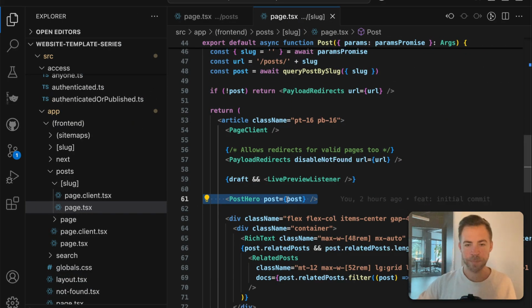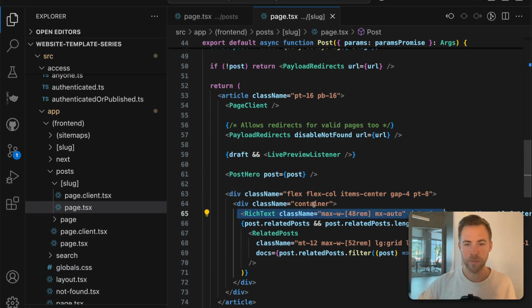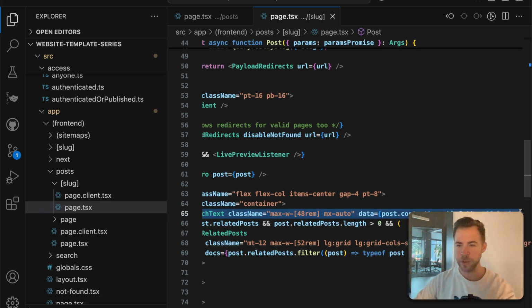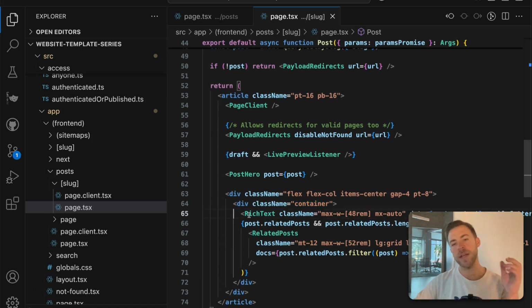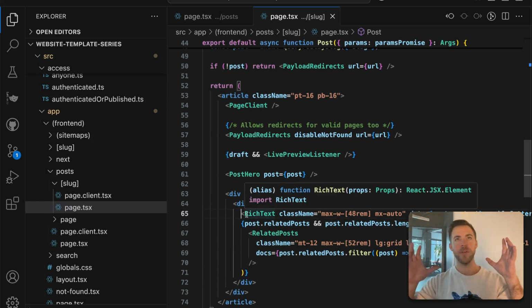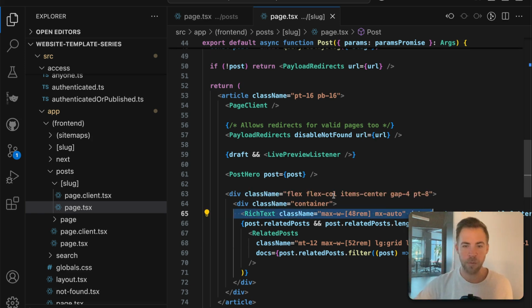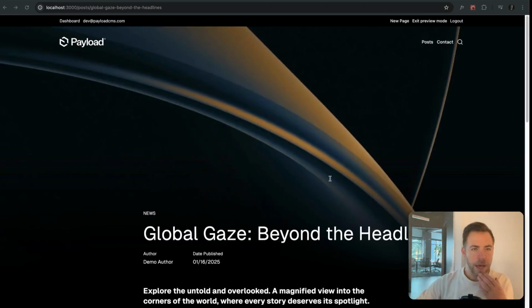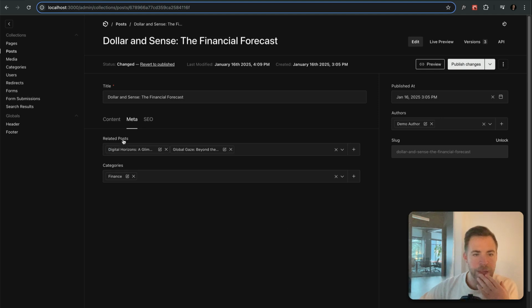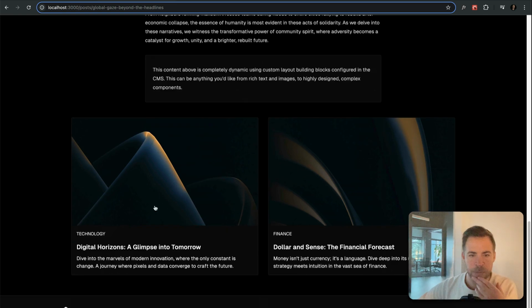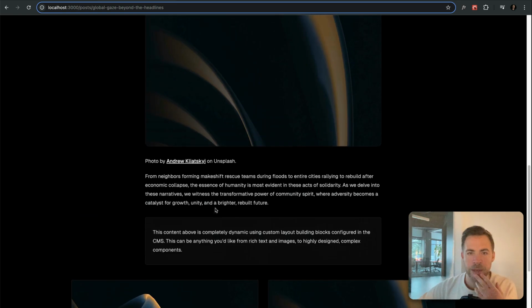But then below that, we've just got 2 more components to go. We already talked about rich text. Posts are easier because it's just one long flowing post. So it's just one rich text component. And you can see this is why it's kind of nice to have the layout builder for the pages, because there's more expression going on. There's more versatility. But then for a post, you just, boom, go to town. One rich text field and you're done. And then if we want to render related posts, I think if we go over to the CMS here, Meta has related posts. So if we want to render out these related posts at the bottom, like this, then we should be able to do that.